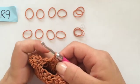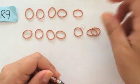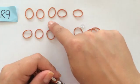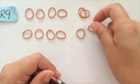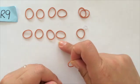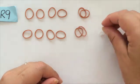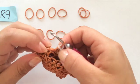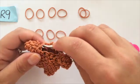For round 9, we're going to decrease twice. So I'm going to be using the invisible decrease method. We're going to do 4 single crochets, 1, 1, 1, 1, followed by a decrease. So I'm using an extra band. Then we're going to repeat one more time, 4 single crochets, followed by an invisible decrease. So in your first 4 chains, you're adding 1 band. 1, 1, 1, 1. So don't start where it's being pulled.